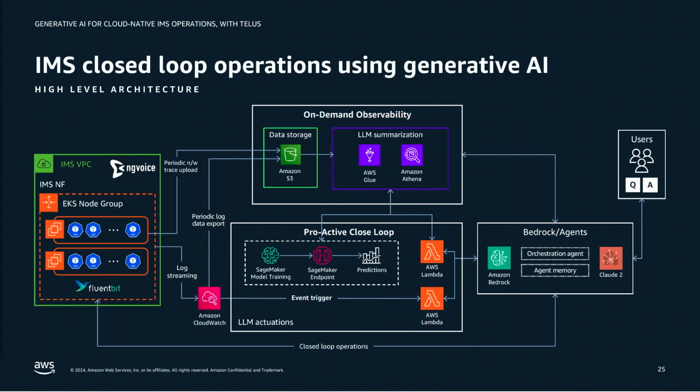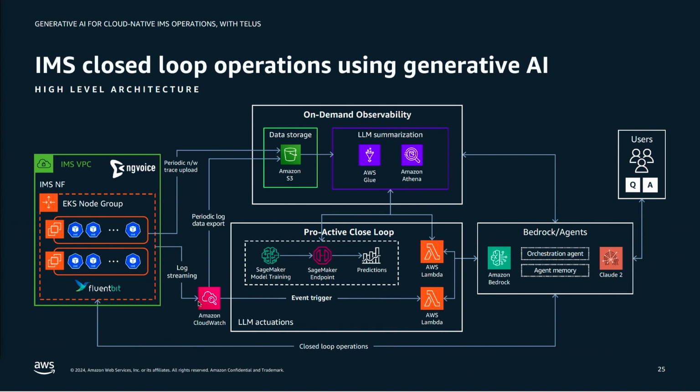So here we exemplified the closed loop in NG Voice. This was presented at Mobile World Congress this year. This platform is the cloudified IMS, the IP multimedia subsystem, where you can have voice, streaming, and session services, media services in general. So here we have this up and running in the cloud, and then you are extracting in streaming mode the syslogs or the logs that describe your sessions and connectivity and all the status of your nodes and pods running in your platform.